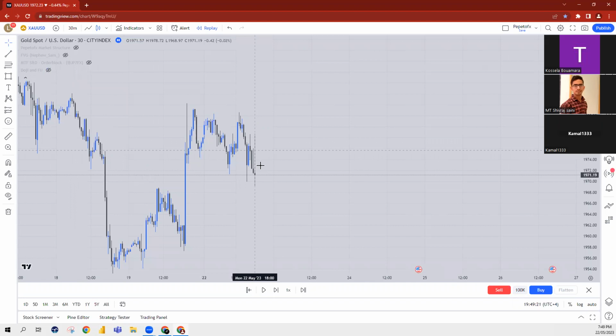After we closed below the fresh resistance, I took the sell, but it went in my direction for like, let me say, 5 pips, and then it went back. So I wasn't able to put break even because in my rules I put break even after 10 pips. Yeah, but the loss was taken. I'm not scared about it, because if you follow the same plan every time, in the long run you will be okay.